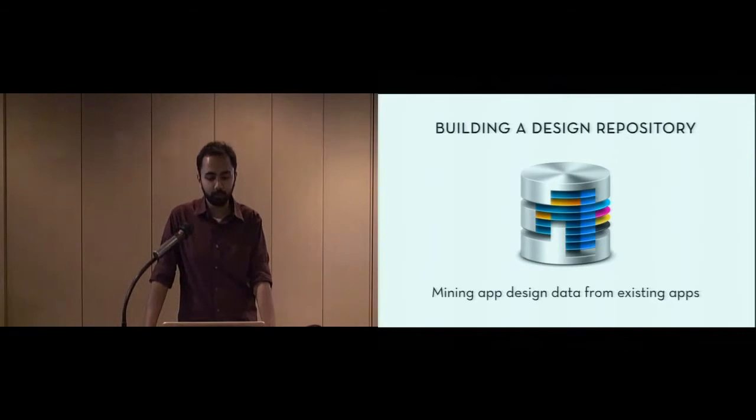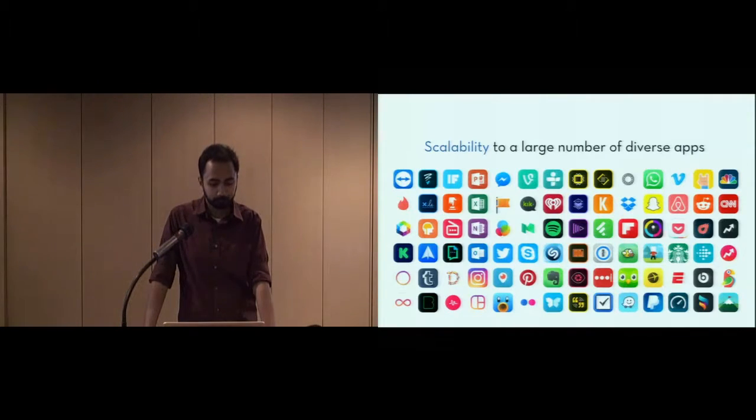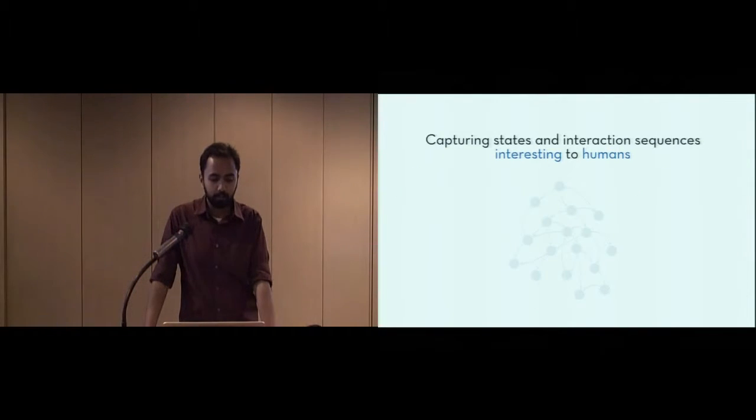Before I present our specific approach, I want to highlight 3 key requirements any mining approach used to build such a design repository should have. First, it should be able to scale to a large number of apps. In general, the larger the size of the design repository, the better the data-driven techniques can perform. Second, apps can have hundreds of different UI states with thousands of ways in which it can transition from one state to another. A mining technique should be able to explore this state space. Also, only some of the paths in this space are meaningful or interesting to humans. A mining technique should be able to capture these interesting paths.